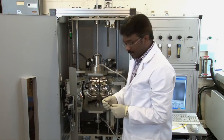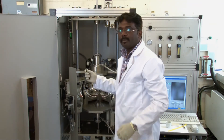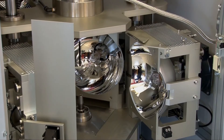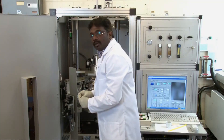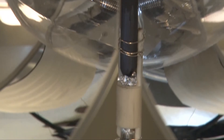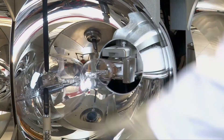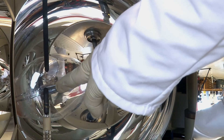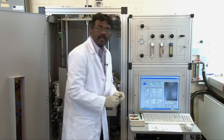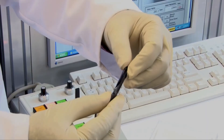Here we have the prepared sintered rod fixed in the upper part, and the seed rod has been fixed in the bottom part. Once this has been done, it has to be counter-rotated to enhance the homogeneity, and it gets heated by the elliptical mirrors, with all rays focused at this point. This is the as-grown crystal boule from which you can harvest single crystals of different sizes.